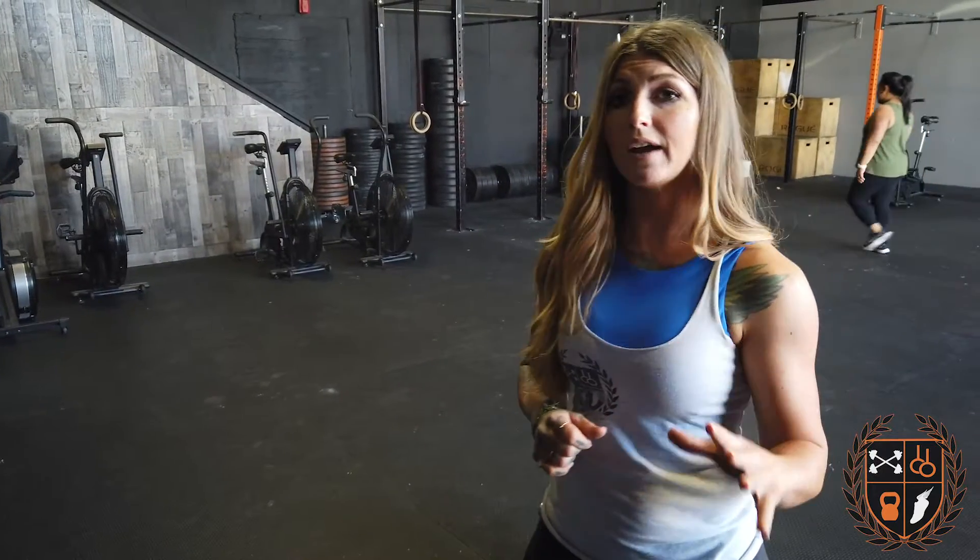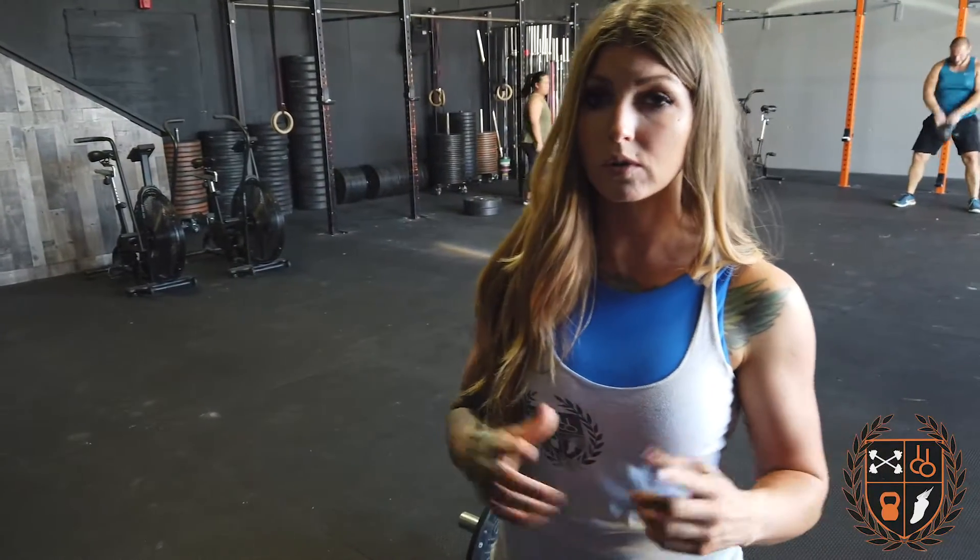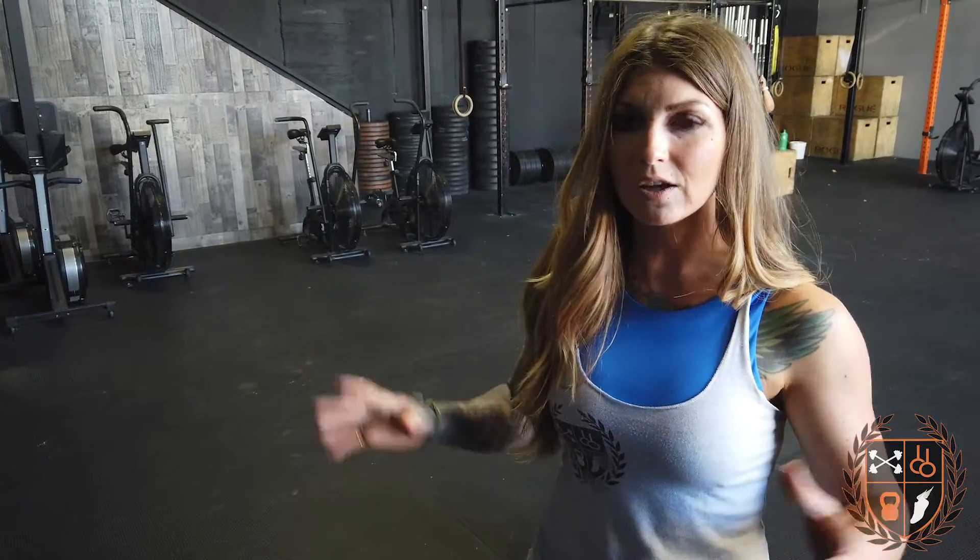So it's going to be 5-3-1 — that's your rep scheme. 5 wall balls shots — I'll show you what to do if you don't have a wall ball or that's not an option for you. 3 handstand push-ups, and I'll show you your options. And then 1 power clean, and this power clean should be heavy-ish or challenging. But I promise you, 30 rounds of anything, no matter what the weight or reps, you are going to get tired and fatigued.